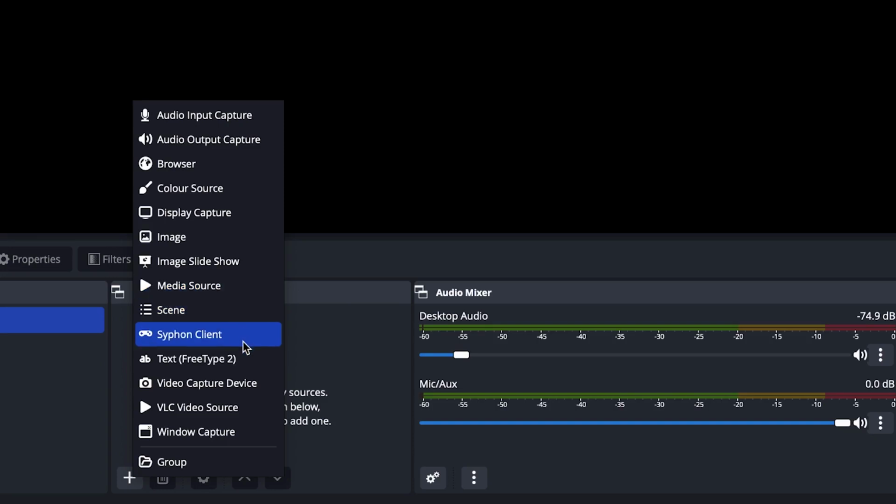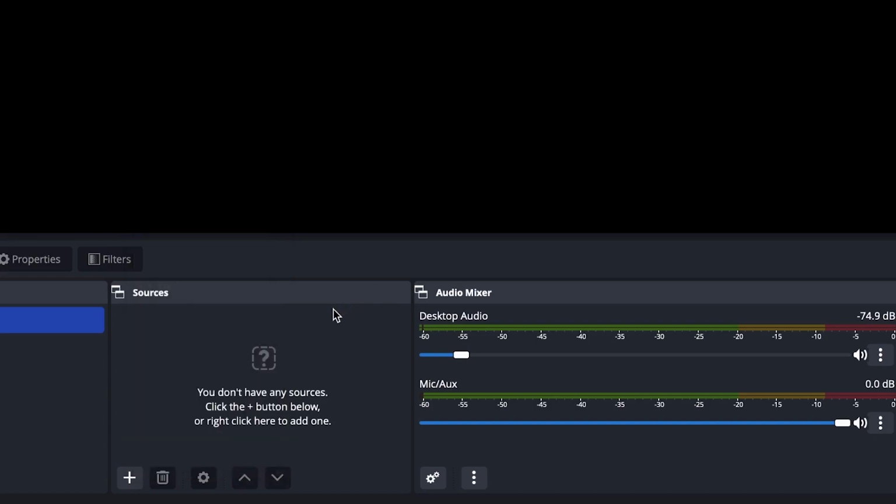You can add different kinds of scenes. The text, you can add text also to your live stream. Later, I will show you how to add text while you are live streaming, adding text or even your logo if you want to put in everything. And then you can do video capture, VLC video source or thereabout, or you can do Windows capture as you so wish. So depending on you, you can select any source from here.